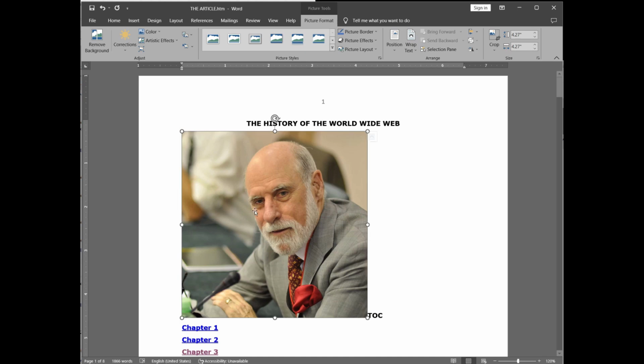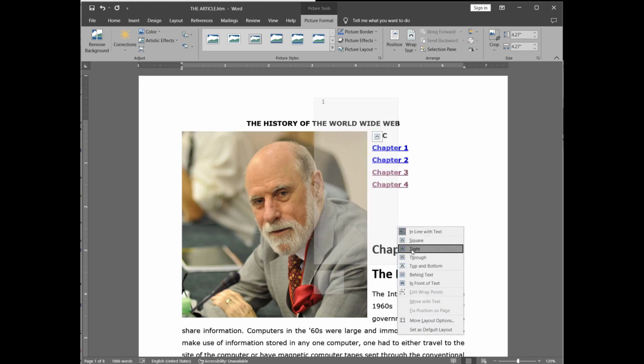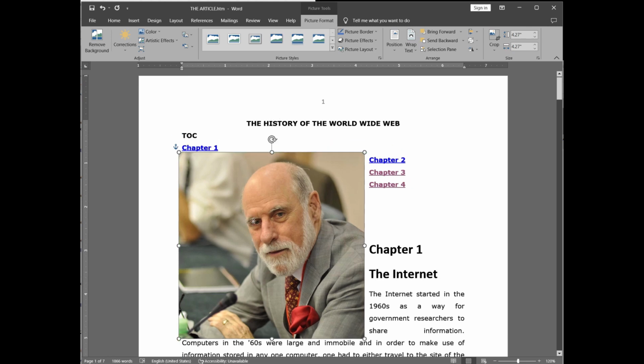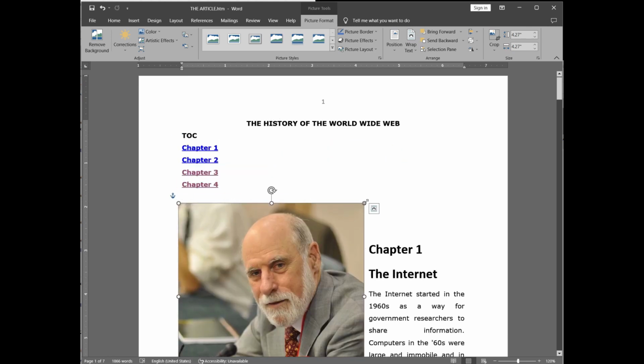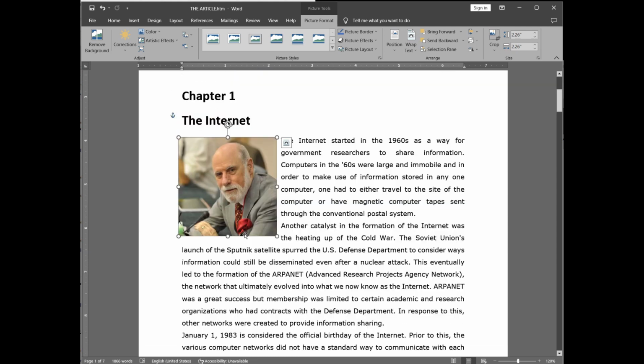Folks, this picture is not movable, meaning it's stubborn. It's not moving from the beginning. But to make it movable, you need to right mouse click on this picture, go to Wrap Text, and use Tight wrap text around this picture. And then I would like to make this picture much smaller so you will see how it looks. Okay, so we have a picture of Mr. Surf. By the way, from his name, Winton Surf, we get surfing the web, which is a beautiful experience.